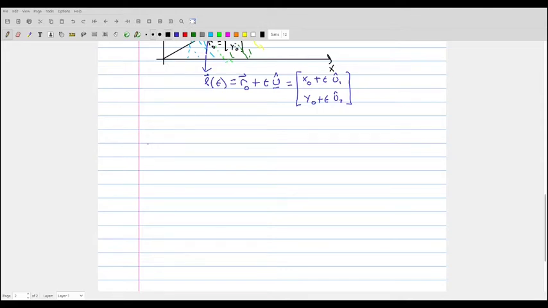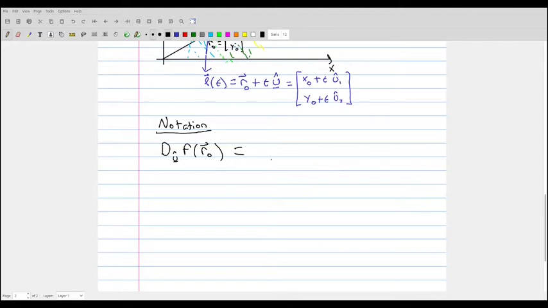What we say is that the directional derivative, first off, the notation for the directional derivative is the following. The directional derivative is capital D. You put a subscript of u hat to denote that you're taking the directional derivative in the direction u hat, of the function f, and then lastly it's at the point r0. So this notation denotes the directional derivative of the function f at the point r0 in the direction u hat.